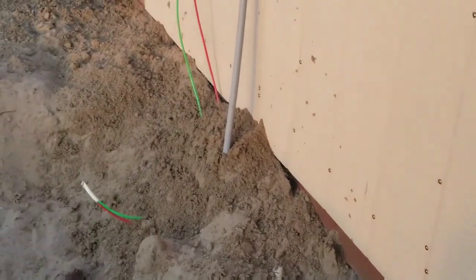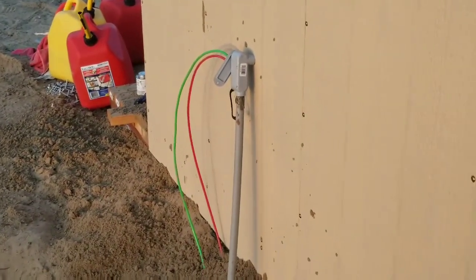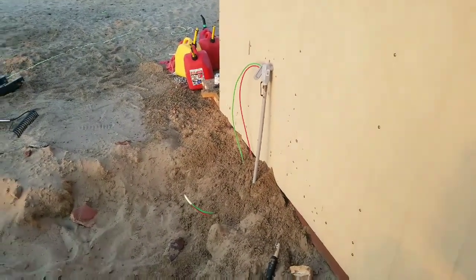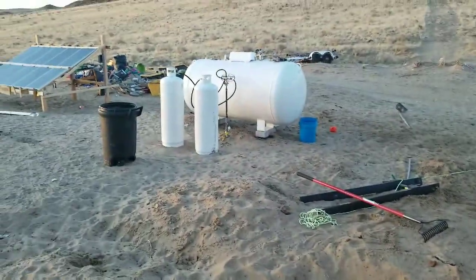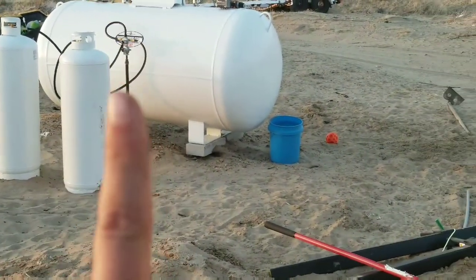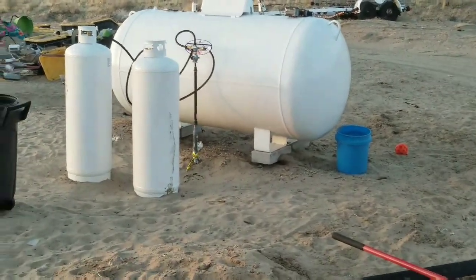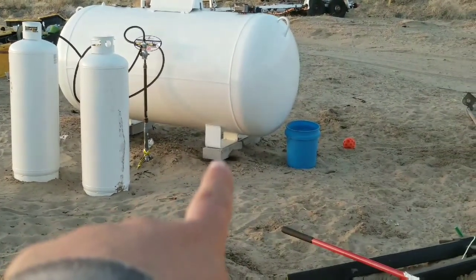That's about all my back can handle for today. I hope you all had a wonderful Tuesday — apparently I never know what day it is. Tomorrow is Wednesday. Looks like the propane won't be gone tomorrow; it will be gone on Thursday. So what I'm going to do tomorrow is probably mess with these two propane tanks, stab a fence post there and a fence post there, secure them to it so they can be completely isolated and not have to worry about the wind.